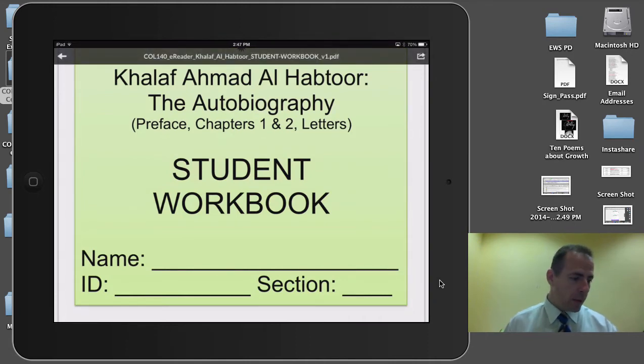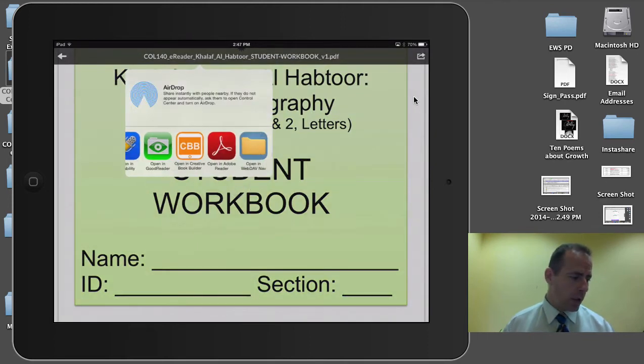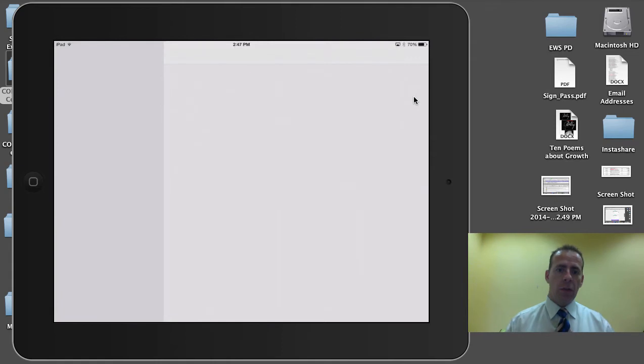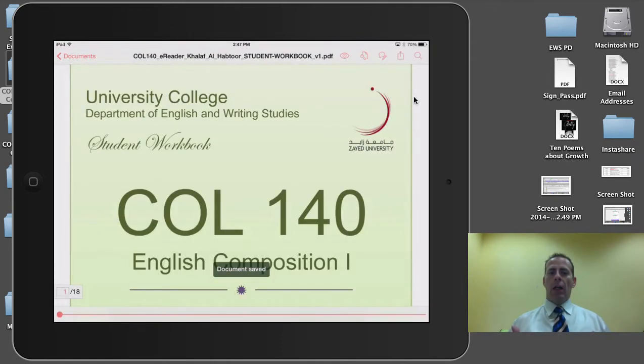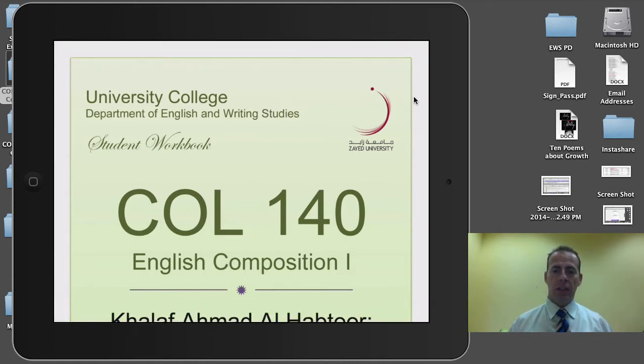And so I tap on the middle of the screen, I tap on this thing here because I want to move it. I want to open it with Adobe Reader. So opening the same document in Adobe Reader, we're looking at it on iPad. We could do all of this on the laptop as well, and on the laptop it's probably even a little bit easier because it will open straight away in Adobe.